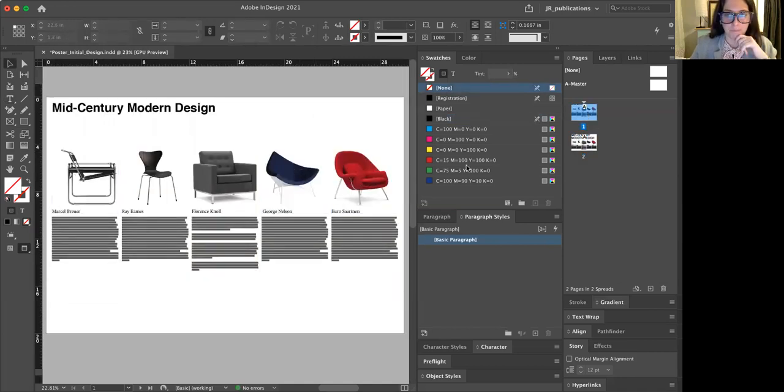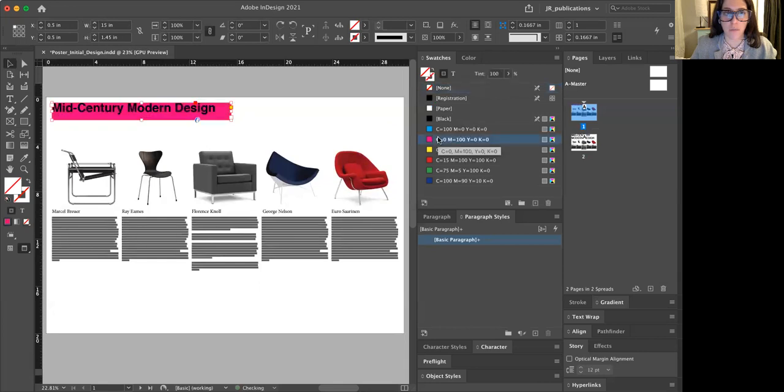So let's say you want to use color on this poster. You want this to be red. So we have swatches here, the fill and the stroke. And if you hit this little button here, it swaps them. So let's say we click pink, it'll swap the stroke to the fill. The one that's on top is the one that you're changing. So let's swap these and then click on the stroke. You can also click here.